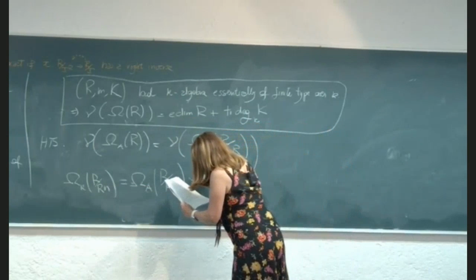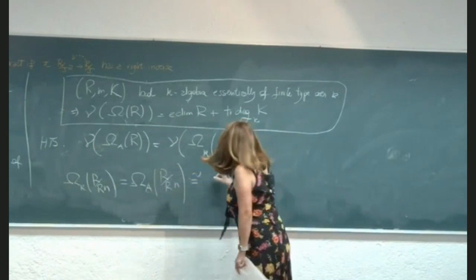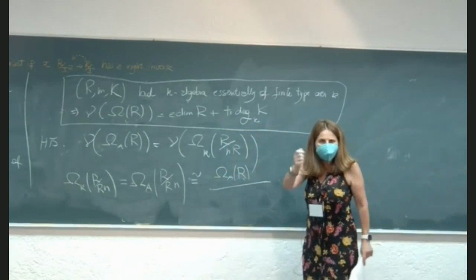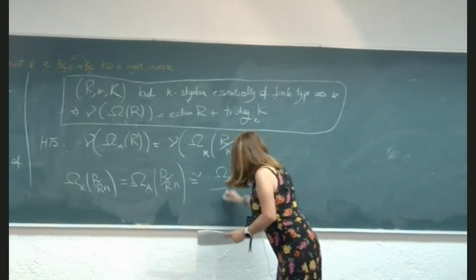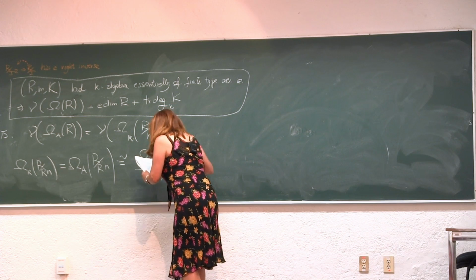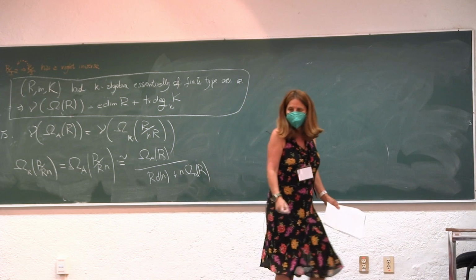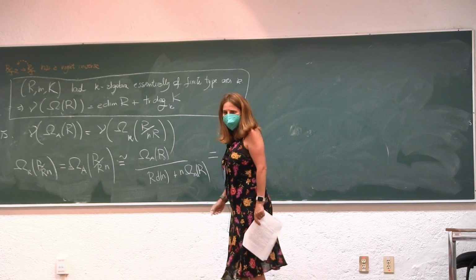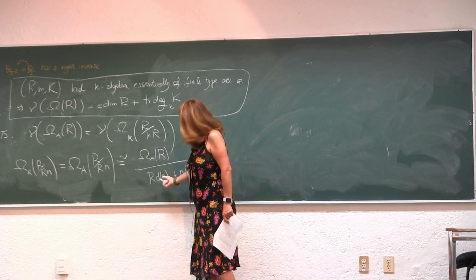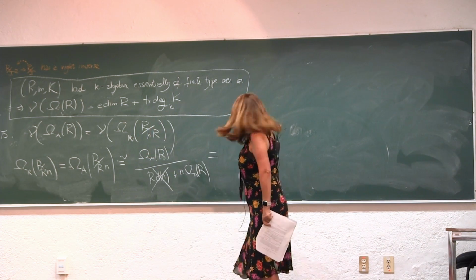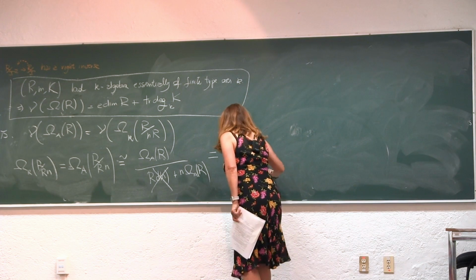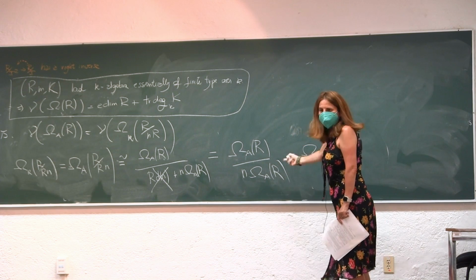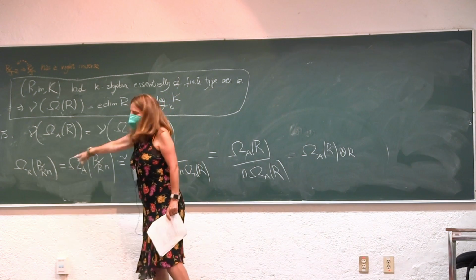Okay? And now, I want to use the quotient. So it's the module of differentials of R over A. And now remember, how do I compute it? I have to go modulo the image, IdS plus SdI, the formula. So in this case it is R dm, m is the maximal ideal, plus m omega. This is the usual formula for a quotient. It's the module of differentials of S modulo SdI plus IdS. And now, what happened? Guys, dm is 0, because these are constant in A. So this goes away. So this is simply omega of R over A modulo m omega of R over A, which is omega of R over A tensor k. And then I can just compute the number of generators this way. So the number of generators is exactly the same.